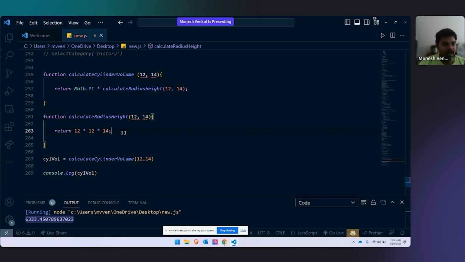Now answer me one thing. In place of calculate radius height with 12 comma 14, what will be coming? Can anyone guess and tell me? Use your knowledge. I'm calling calculate radius height. This will be substituted with a value. I told you previously in the previous class, when we call a function, that function will be substituted with something. What is that something?